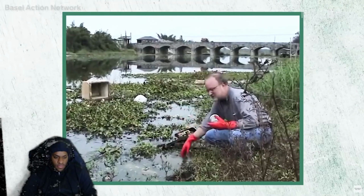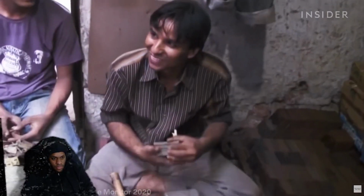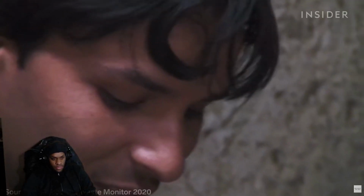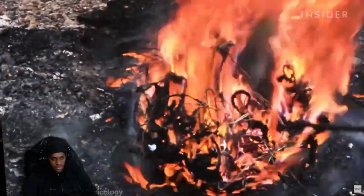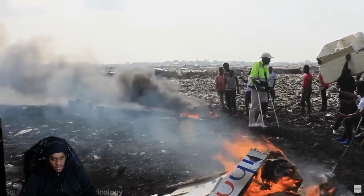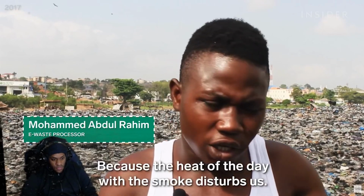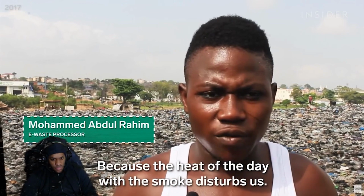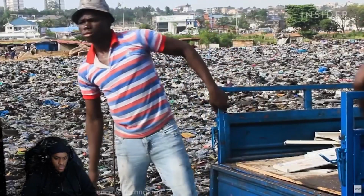Activist Jim Puckett has spent over 25 years tracking how e-waste ends up in these toxic environments. The entire life cycle of electronics, unfortunately, disproportionately burdens the global south with the real environmental harm and pollution. Thousands of people worldwide make a living extracting copper from e-waste, primarily by burning it. Inhaling the fumes damages workers' lungs and increases their risk for cancer and other illnesses. We are suffering for a year because the heat is there, where the smoke to the disturb us. Other studies have found that large e-waste dumps contaminate water, soil, and crops.